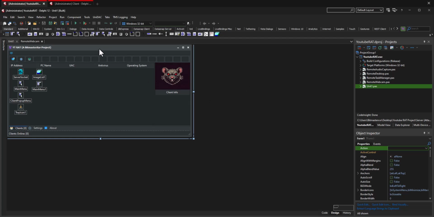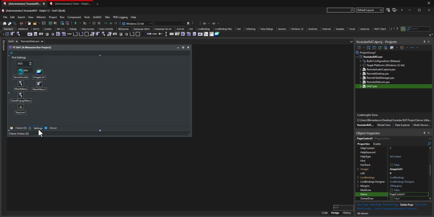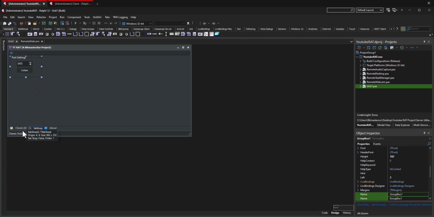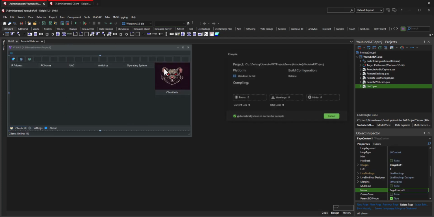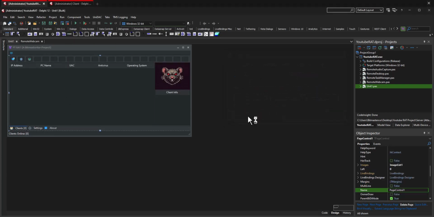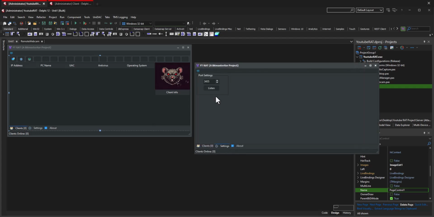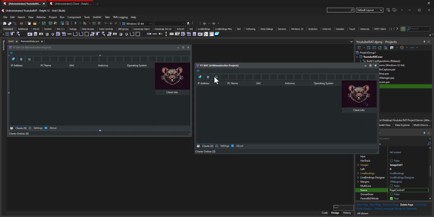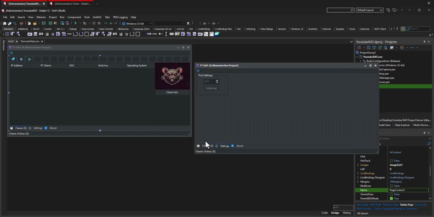The next time I see you guys, we will be either working on a database to have all of our rat settings fully implemented, because I bet by now you guys are getting sick and tired of having to click run, and then once it loads up, you have to click settings and listen every single time. That's getting a little bit old for me. I don't know about you guys, but a little bit old for me, right?